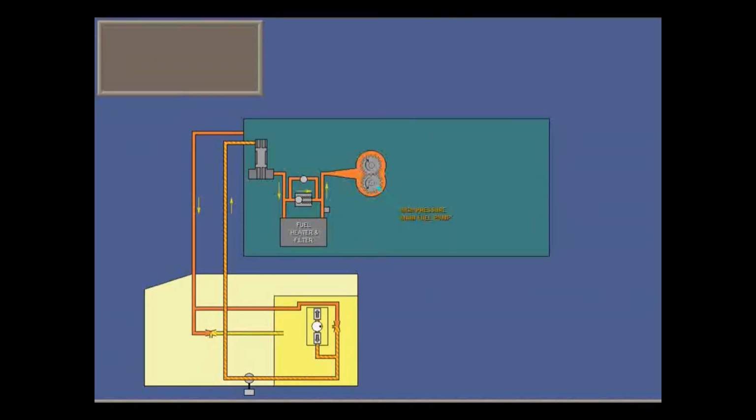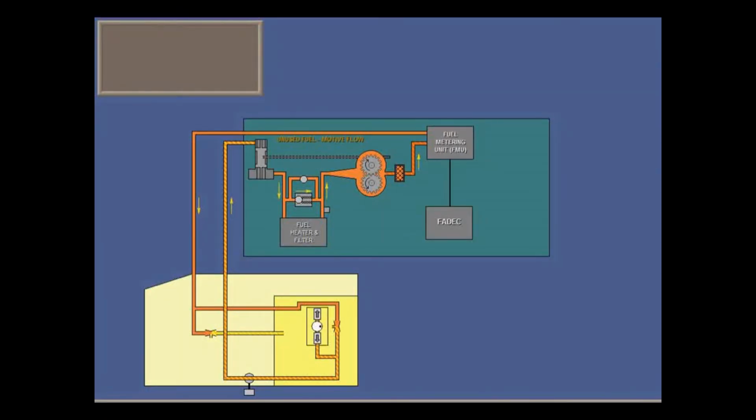The high-pressure main fuel pump, driven by the accessory gearbox, has an inbuilt filter and is part of the fuel metering unit. Actually, the low-pressure fuel pump is also driven by the accessory gearbox and is also part of the FMU. The FMU contains the fuel metering valve, which meters the required fuel to the engine. Excess fuel is returned to the main tanks as motive fuel for the fuel system scavenge pumps.